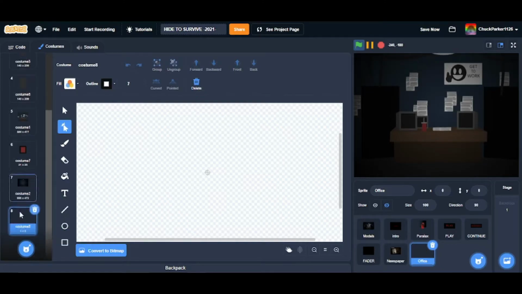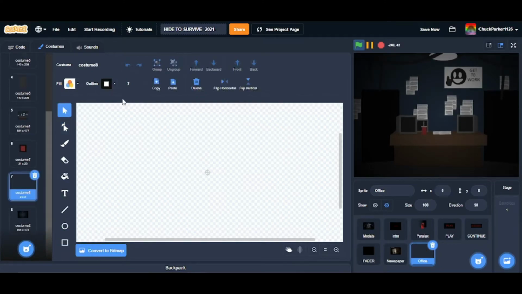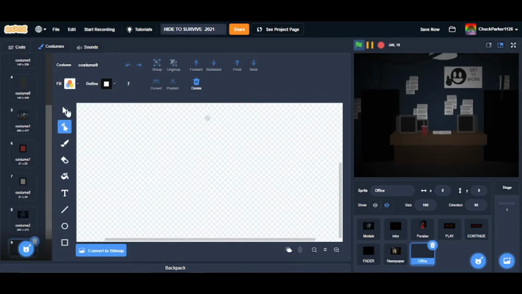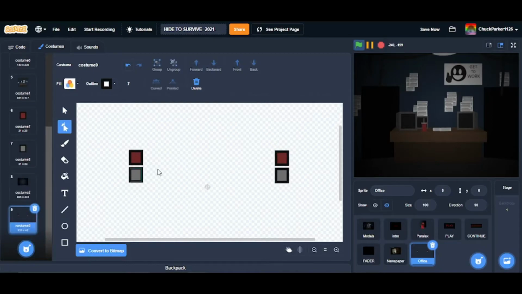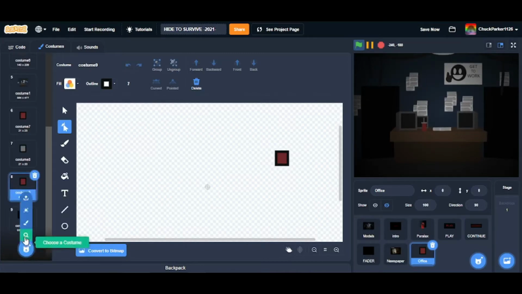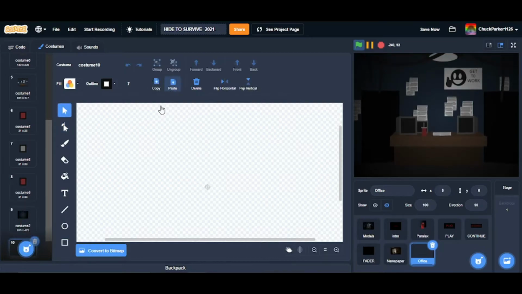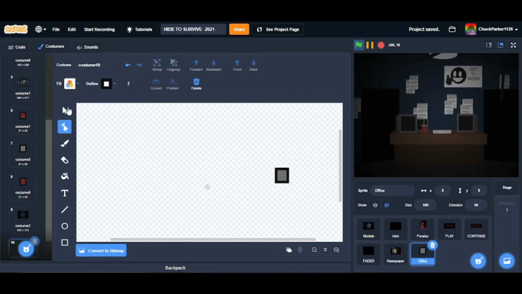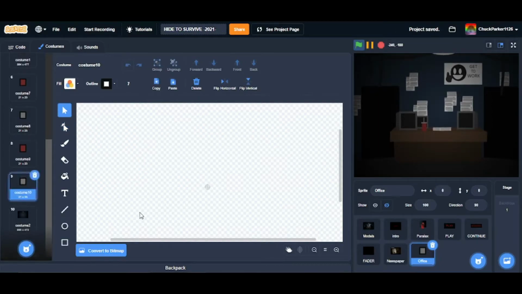And then we can make a new costume, paste them again, and we can delete these three instead. And then we rinse and repeat until we have all different buttons selected. So, like this. Whoops. Put that there. And then this. And finally, delete that. And put that there.